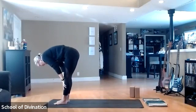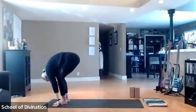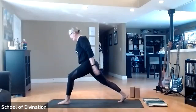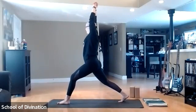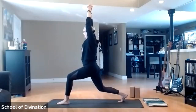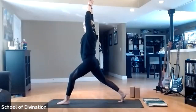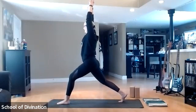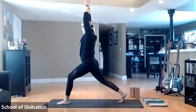Inhale, halfway lift. Exhale, fold. Soften the knees, take the right foot back. Right knee on the ground or press all the way up. Take those hip presses forward to crescent or take these dips down in the back. Three of them. Inhale down, exhale lift. Inhale down, exhale lift. And one more time, dip and press.